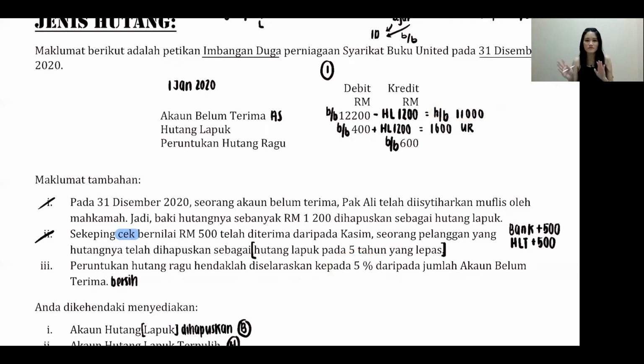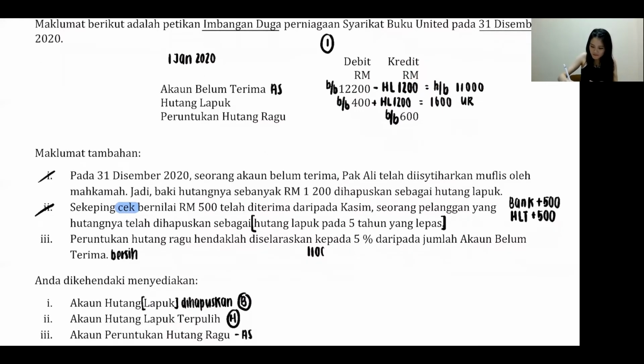So we don't care about the old one already because here is included a hutang lapuk, which is already confirmed we can't get back. So why do I still need to be concerned about not getting them? So no lah, I take the latest one. So we will take 11,000 multiplied by 5%. What is the answer you can get? 11,000 multiplied by 5% will be 550.